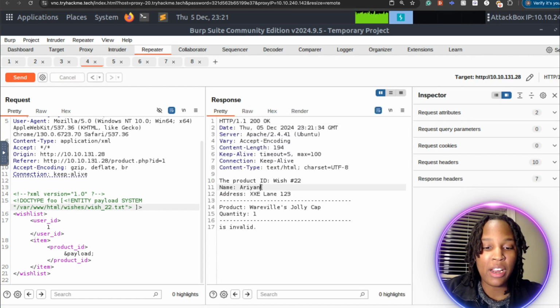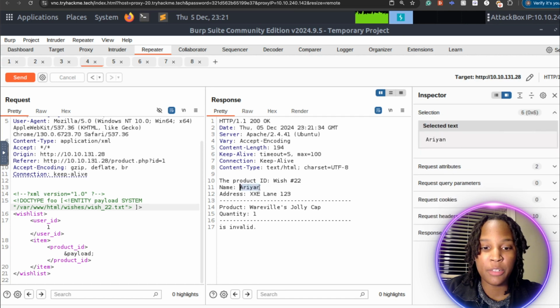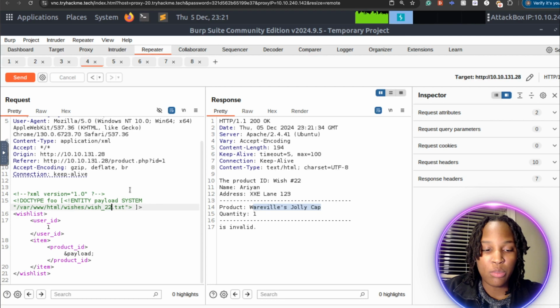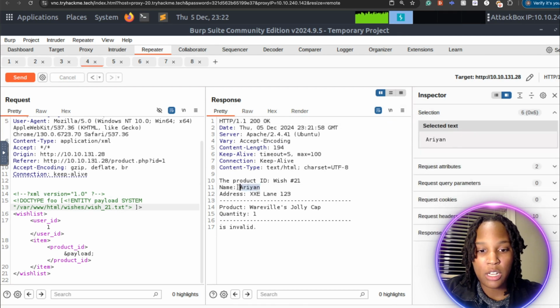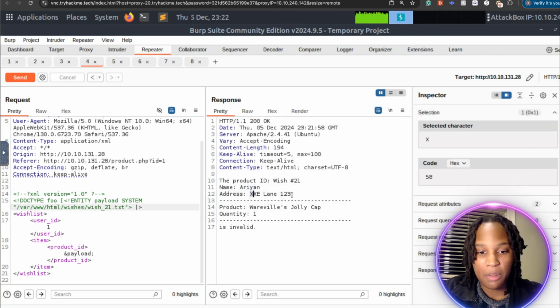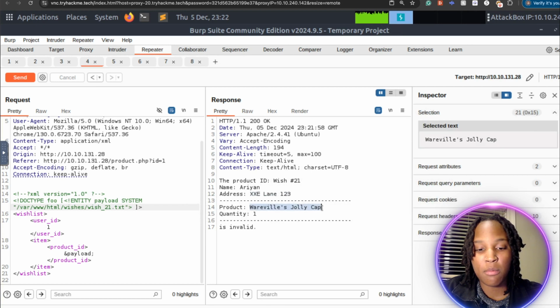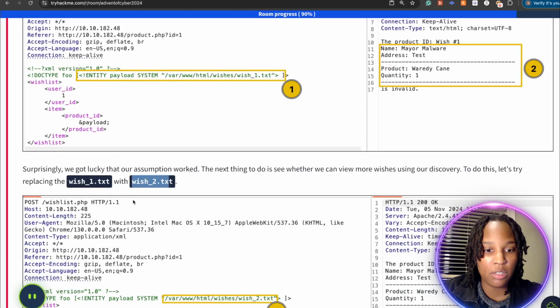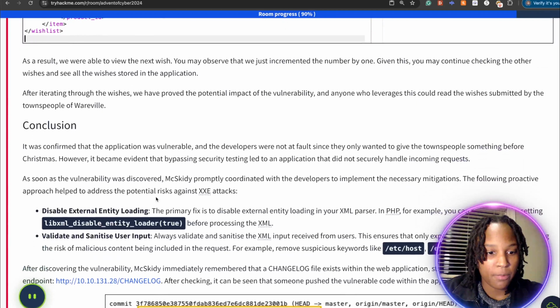And we can see when I enter my actual information, this was my name, this was the address I used, and we can see the product. When we did our walkthrough of the website, we should see my name as well, which we got wish_21. So let's go ahead and try that just for the kicks to make sure we are on track. And as you can see, my name again. You see the same address and you see the same product. So let's see what our next step is.